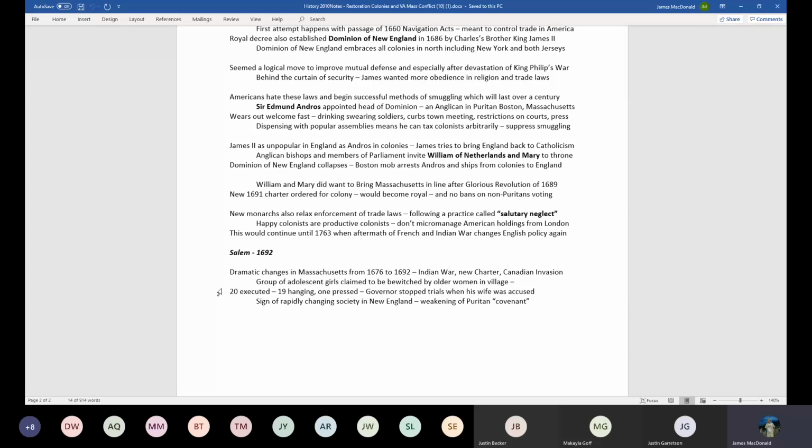The new king and queen demand in Massachusetts that there is a new charter. The days of the Puritan domination in politics is over. And these events, the breakdown of the Dominion of New England, King Philip's War, the new charter, the new king and queen, might have created a perfect scenario by which we see a series of events that will lead to a temporary, but no doubt fascinating, hysteria of witchcraft in a small coastal town called Salem. So we'll pick up that story next time and talk about the movement of people, non-English people, to the American colonies during the time from 1700 up to the advent of the American Revolution. So that's where the story will go next time.